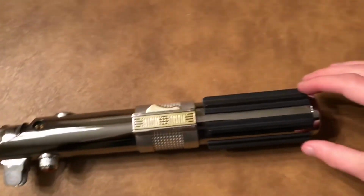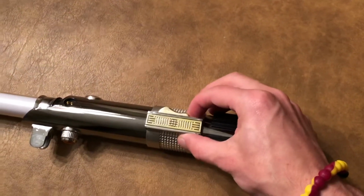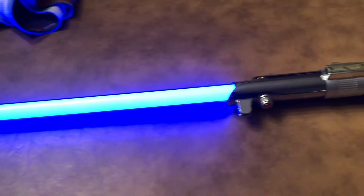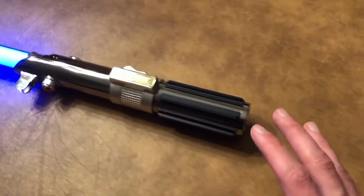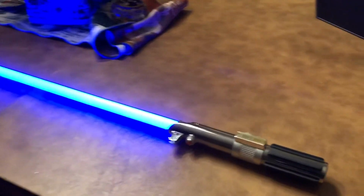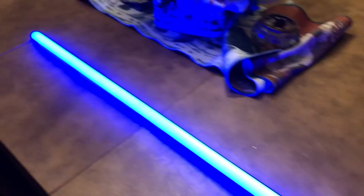But yeah, other than that, that's about it. Let's get some batteries in here and fire her up, and we'll take a listen. All right, I do got the batteries in there, so we're going to go ahead and fire her up. There we go. It's been kept in really good condition, and it is, like I said, the Master Replicas version. So the idle is a little different than the Hasbro version. The Hasbro version sounds more realistic, but all the LEDs are working on it, and it still works. Oh, I hit that with my finger. My bad.